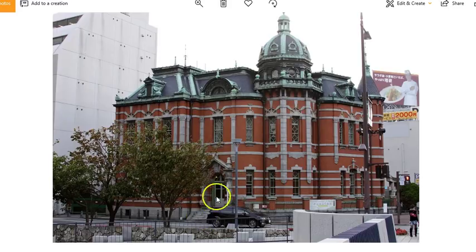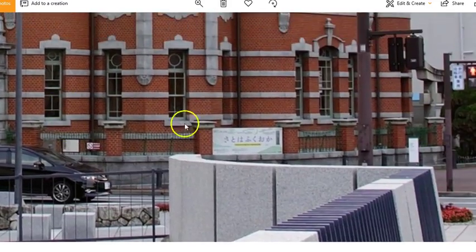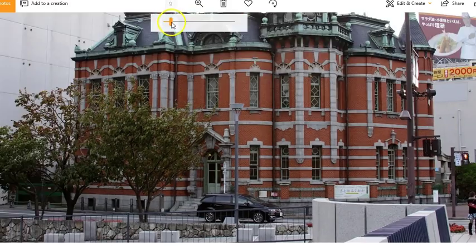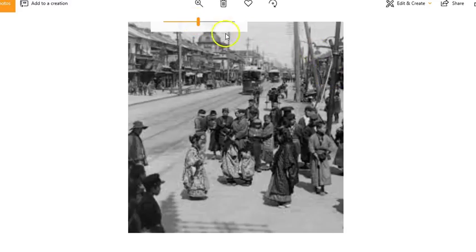And this one we've got steps going up to a very big door, and yes, that's right, it's a mud flood building, guys. Look at these windows down on street level, and you can see this has clearly been built up, and they're going into the second floor here. And this is in Japan. This is Tokyo as well, and look at this architecture. It'd be at home anywhere in any European country, guys. So what's going on here? We're being taught a false narrative, a false story about our past.